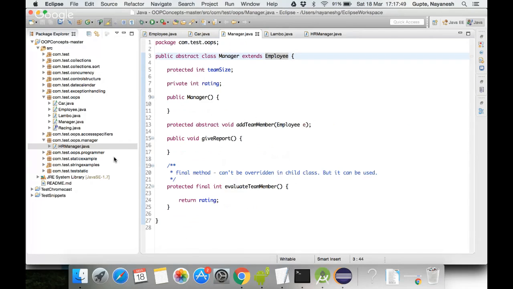There is work from the father also, and there is work from the mother also. More than that, there is a bigger problem. The child is not a doctor and the child is not a lawyer as well, right? So why are we forcing the child class to do such things? This is something that we don't want to get into as we are using inheritance in Java.